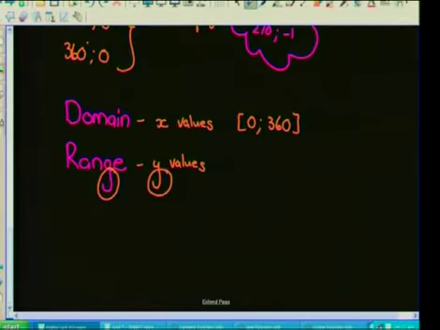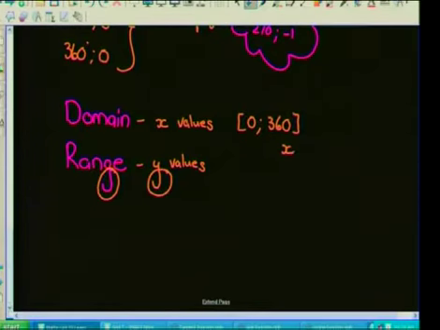Does your domain have to be written in interval notation? No. You can also use inequalities, or you can do it as set builder notation. It's whichever notation you feel more comfortable with. In terms of inequalities, the way in which we would write this is x is greater than or equal to 0, but less than or equal to 360. And these two mean exactly the same, it's just written in a different way. So you would do it in whichever way you're more comfortable with, unless the question says give your domain in interval notation. Then you must follow the instruction from the question.